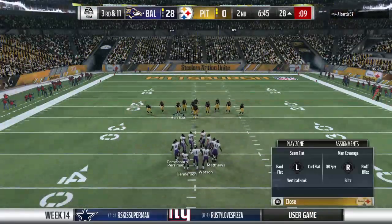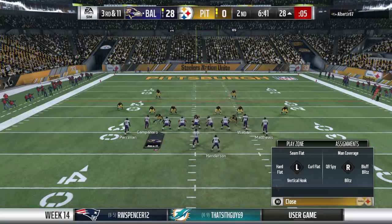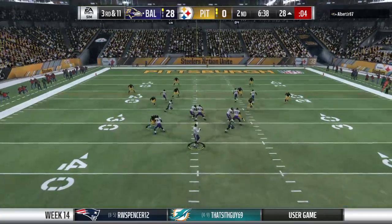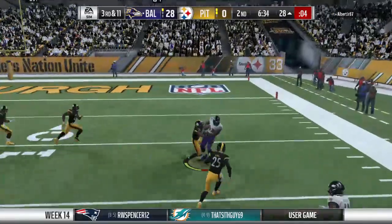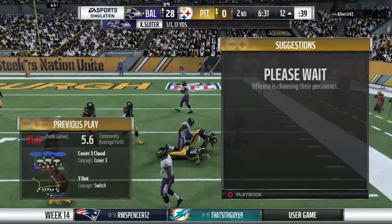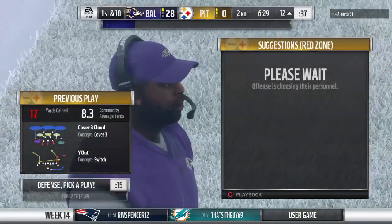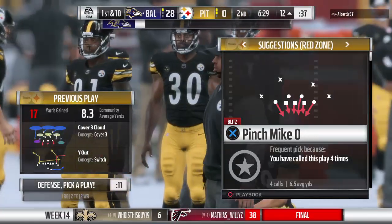Stephon Tuitt came out of Notre Dame as another one of those really tall defensive ends, and you just wonder, would they be able to have the leverage to bend and make plays? I think he just gave us an answer with that tackle. And that's complete. It's Watson. But he will have the first down before he's tackled at the 12. The Ravens passing game getting in sync, another first down.